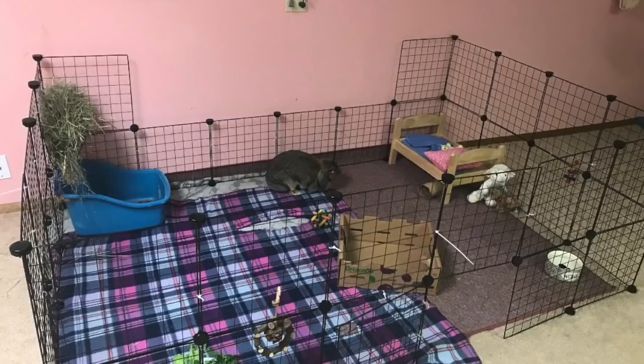The other thing is there is no hidey house in your rabbit's habitat, so you definitely need to add one of those. Like I mentioned before, you can just use a cardboard box that has no ink on it, cut 2 holes in it, and that makes an amazing hidey house. Otherwise, if you Google or go online, anywhere, you can find a bunch of ideas for really cool hidey houses. It totally depends on your price limit and if you're handy with power tools or how extreme you want to go. But yeah, cardboard box works great.